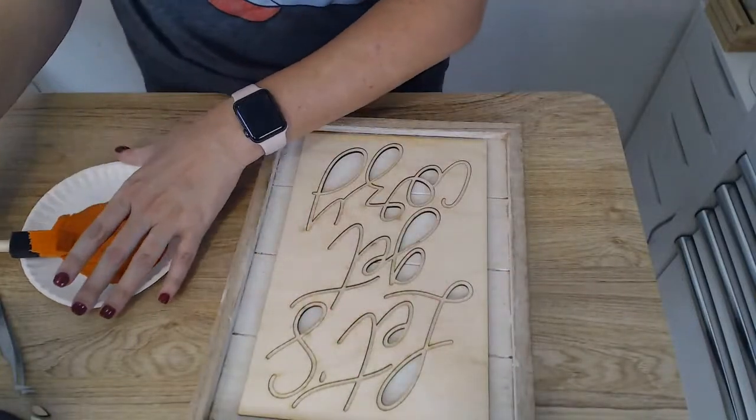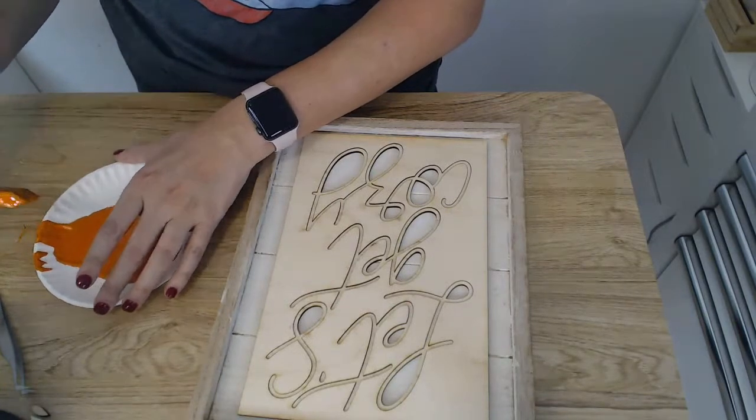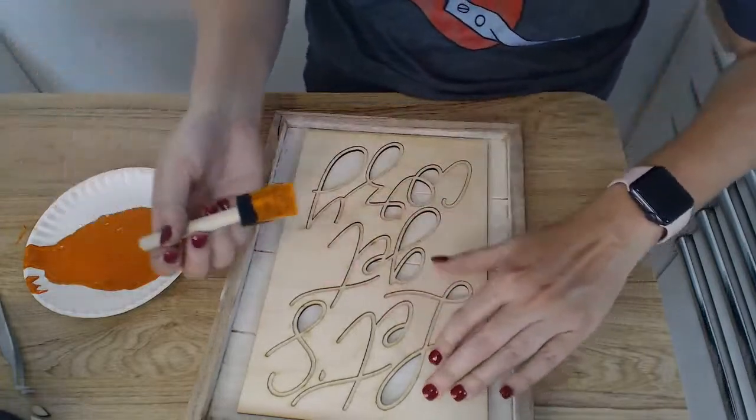Okay. Oh, you're 90 miles? Where are you, Mark? I forgot. I'm sorry. Oops, I got paint on my table, but we'll fix it.